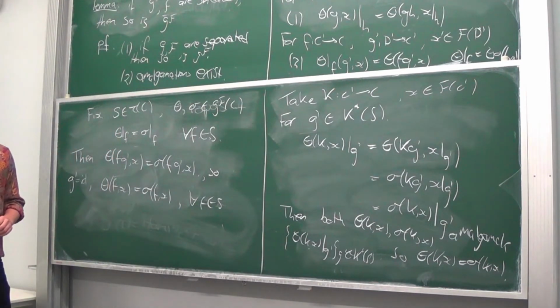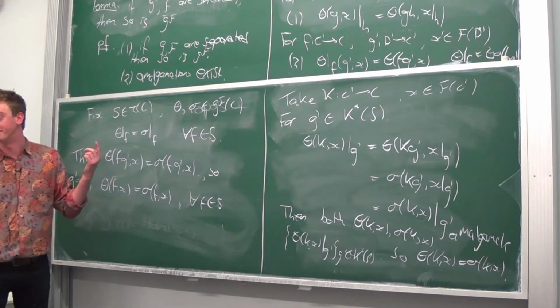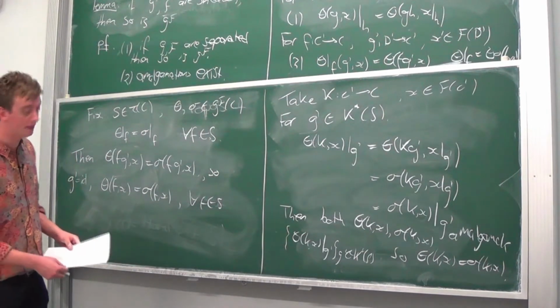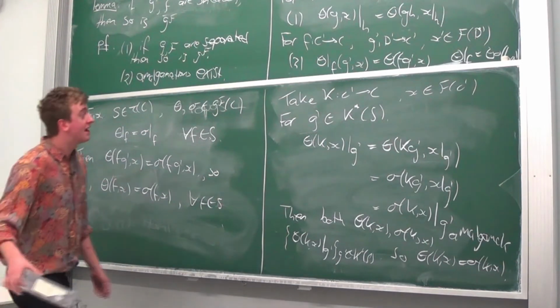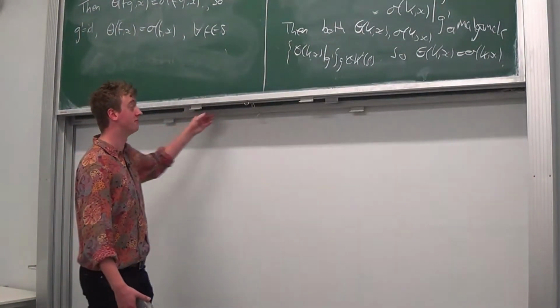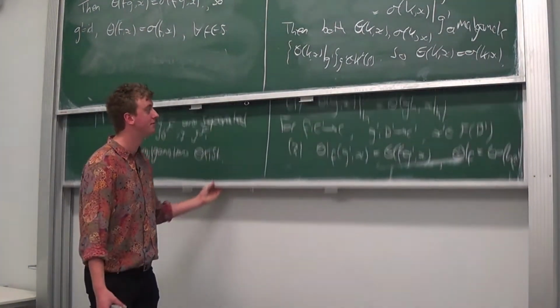Okay? We only need G separated. Sorry? We only need G separated. Yes, yeah. You actually assumed that F was separated as well. Yeah, I made a comment on that earlier. Those were superfluous assumptions. Okay. So now all that remains is to actually show that amalgamations exist for all matching families.